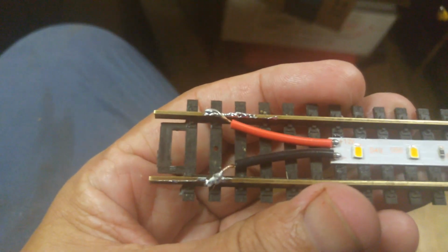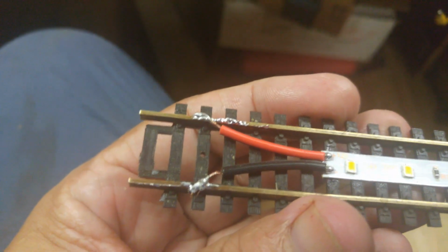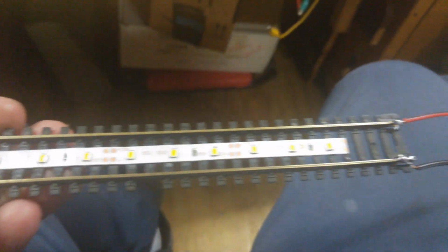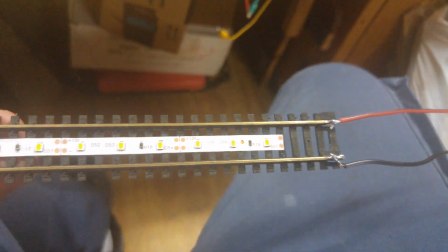But like I said, I just glued it to the ties. I just used the rails of the track as the soldering point, and cut the wires shorter that are coming off the actual LED strip. And these are 9 light strips. I got them on eBay. You get like 5 of them in a little bag. I got like 20 of them because I knew I was going to use them as like a work light, and when I shoot videos I can turn them on and off to give the camera some light.